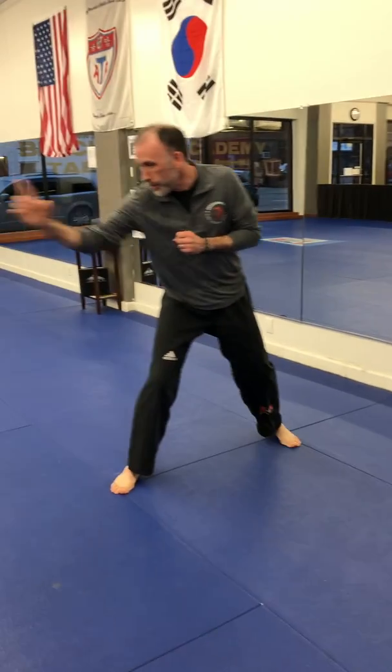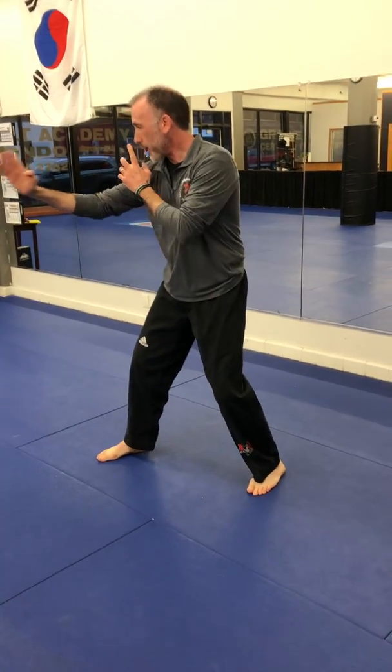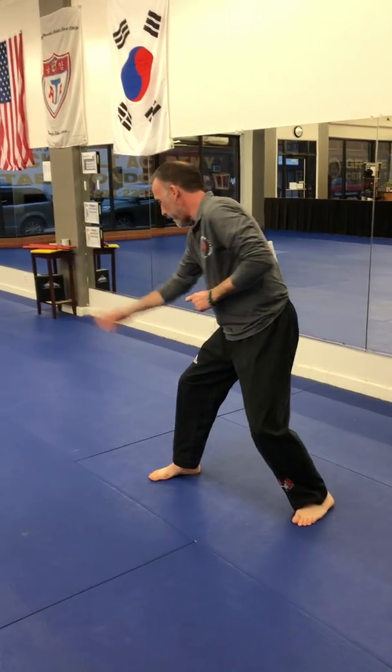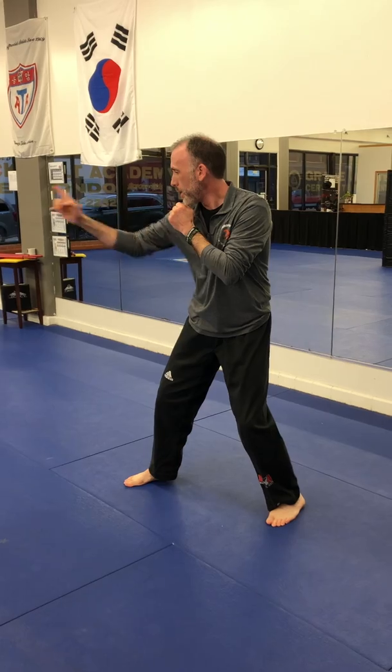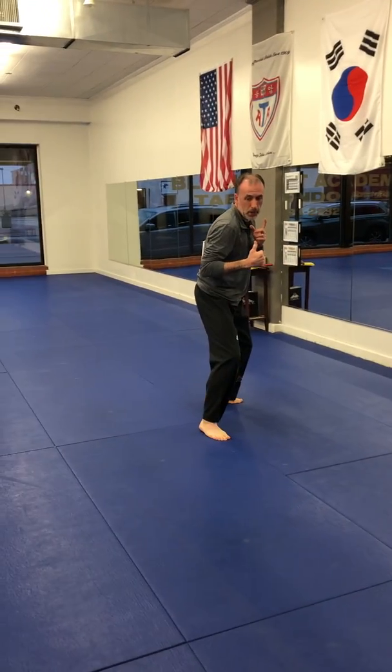So again, attacker's coming straight at me. I'm going to take that back foot. I'm going to get off of that straight line, or get off the X, which leaves me still in a position to attack. Same thing going the opposite direction. I'm going to get off that line.